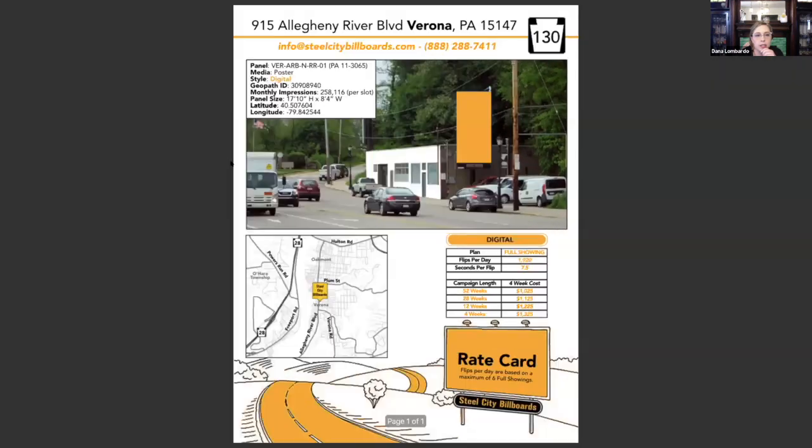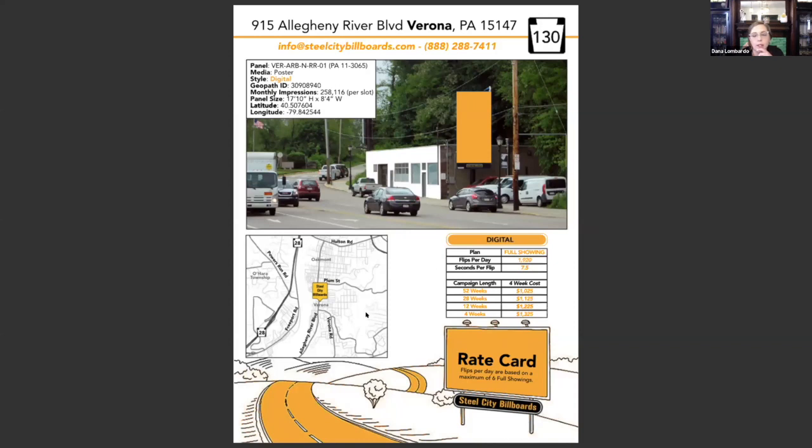It is a digital board, about 17 feet high by 8 feet wide. These guys like to fill in Green Apple in between other cash clients, so they typically do 4-week rounds. We just had a client commit to 8 weeks, so this would have to be after 2 months from now if you had a client interested. But the pricing goes in 4-week increments. You can see the pricing down here based on the campaign length, the flips per day, the seconds per flip, and their location. I can send this rate card to anyone interested.